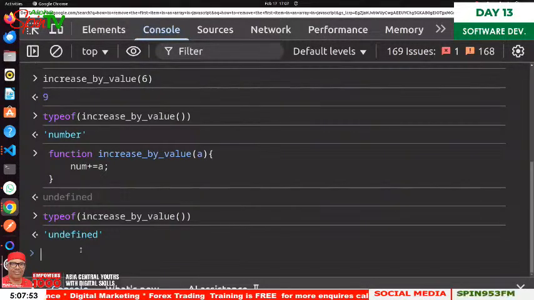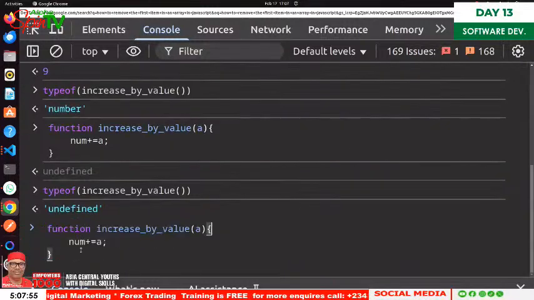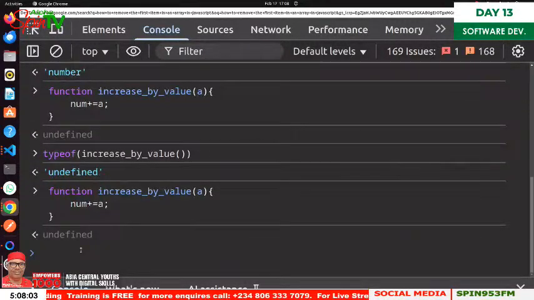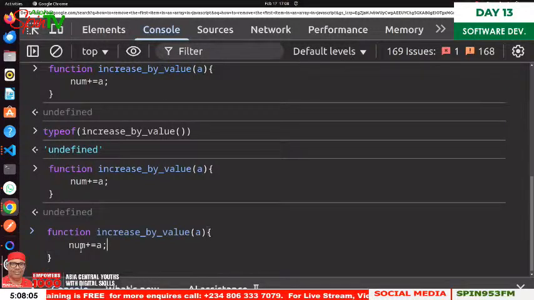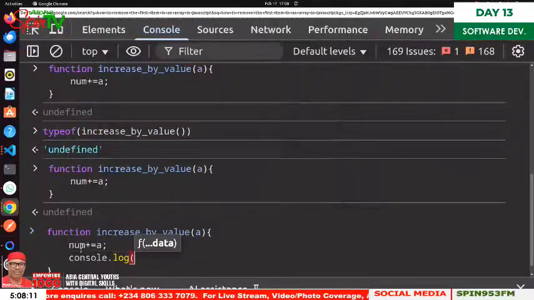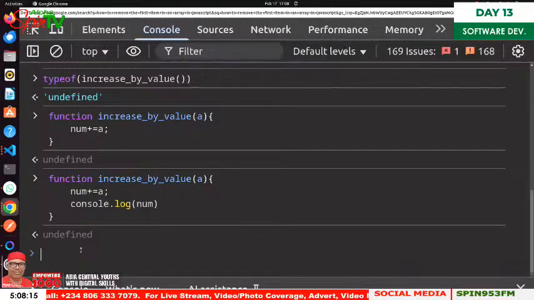Are we together? That function now automatically becomes kind of useless because you can't really assess what is going on here. The only thing we can do inside this function is to console.log num, okay? But we can't actually extract the value of num.